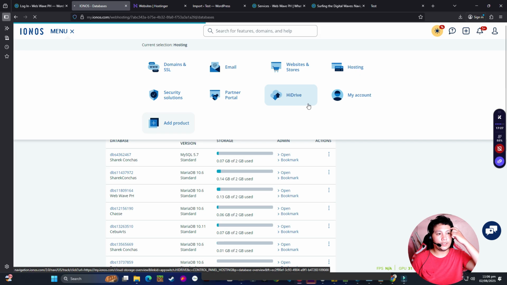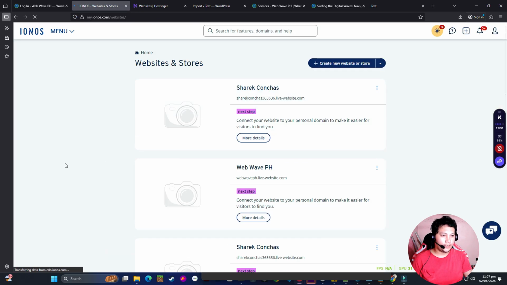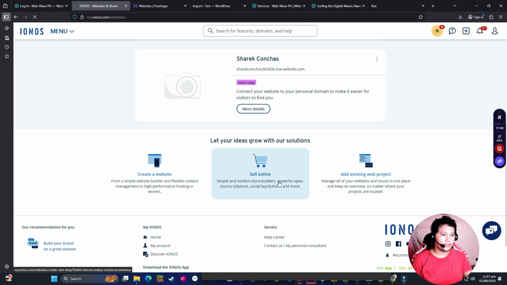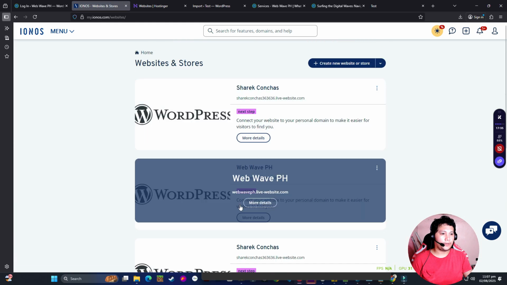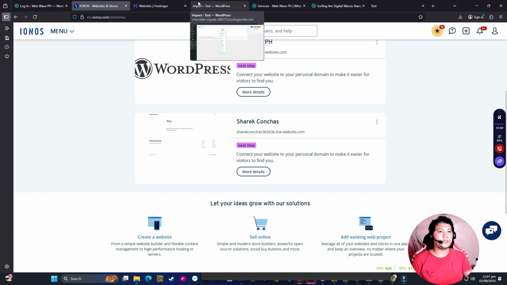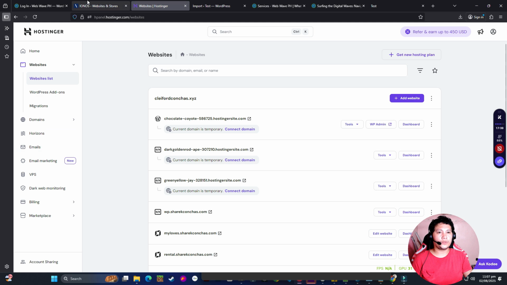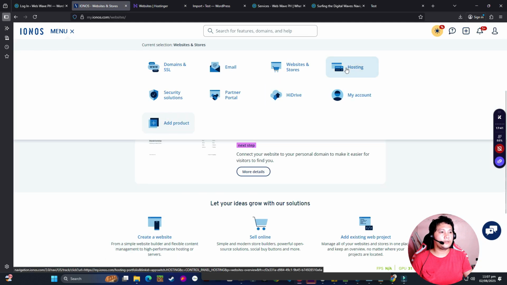Let's go here in the websites and stores. And then I think it doesn't really show up here. So what we'll be doing is we'll go to the file manager.